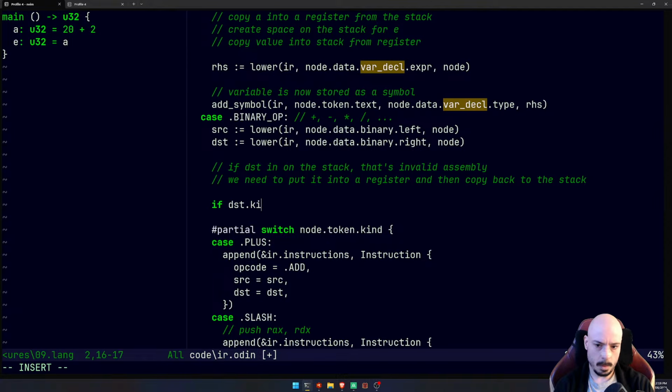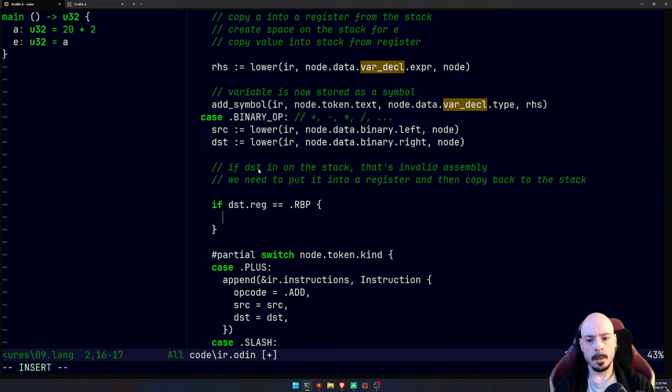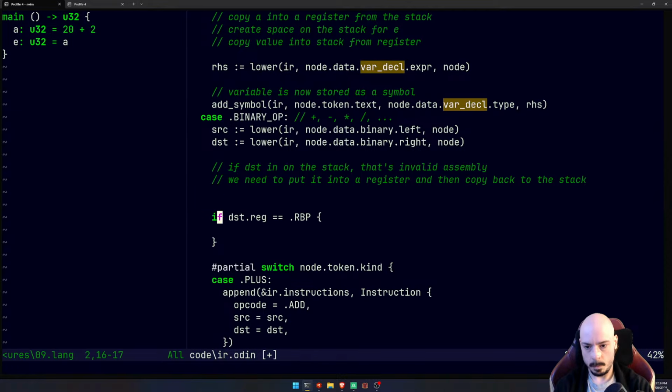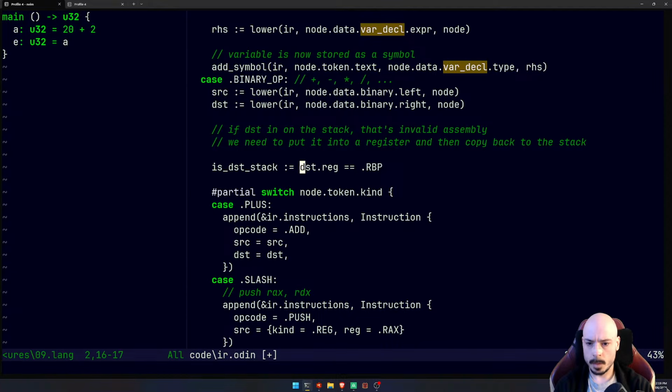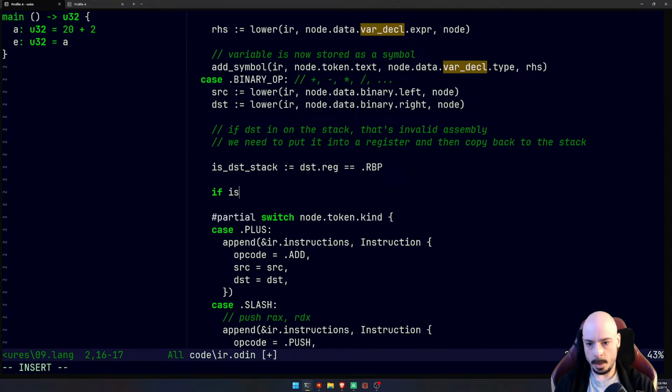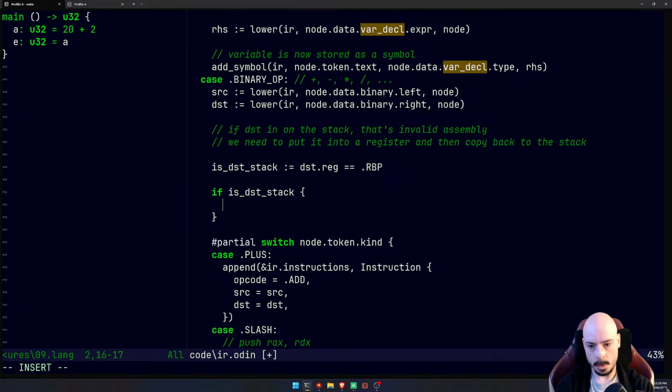So, I'm going to say if the destination register is RBP, then this is a stack variable. I'm actually going to make this a Boolean. Wouldn't that always be the case? No, I don't know. I think it would always be the case. But anyway, if is DST stack, then this is where we actually want to get a register. Reserve register.